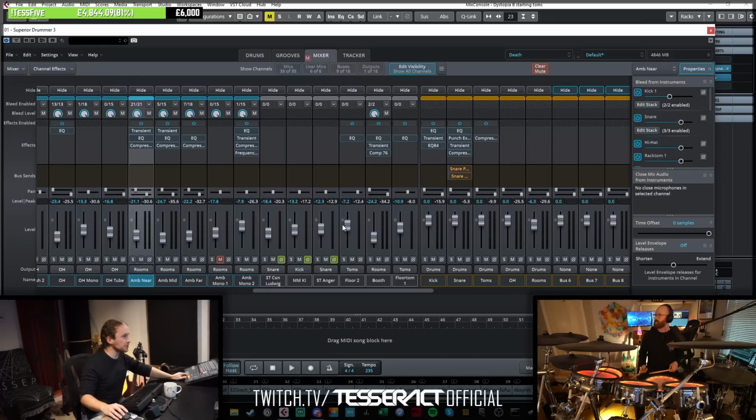It's really difficult to do small adjustments on it. Yeah. See if that's any better.